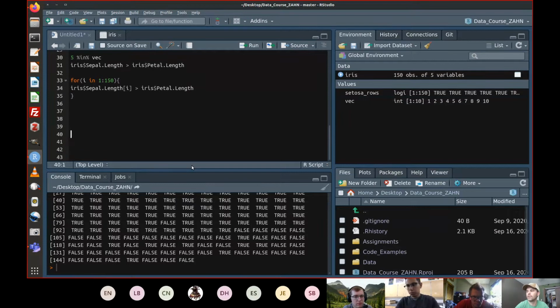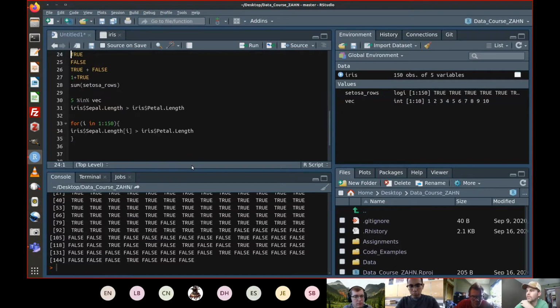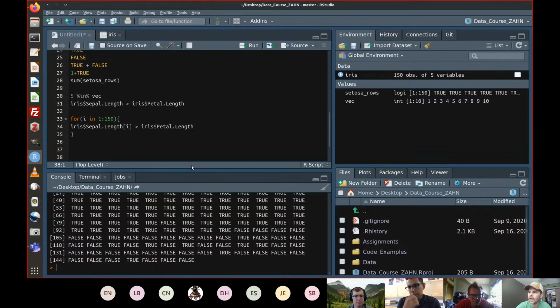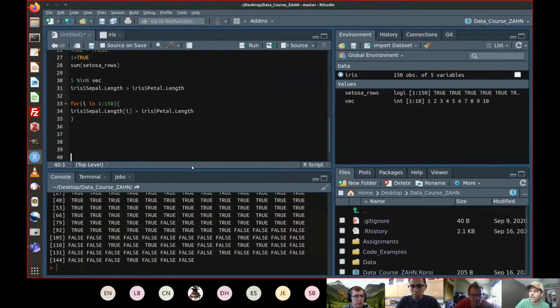But I want to learn a new way of applying these logical expressions for subsetting. Okay, you've seen it's pretty powerful here. We made some Setosa rows, the rows where species is equal to Setosa, and then we used those to subset. Okay, knowing that and knowing this funky little command, which gets easier to type the more you do it, how would I subset this to where it's just Virginica and Setosa rows?